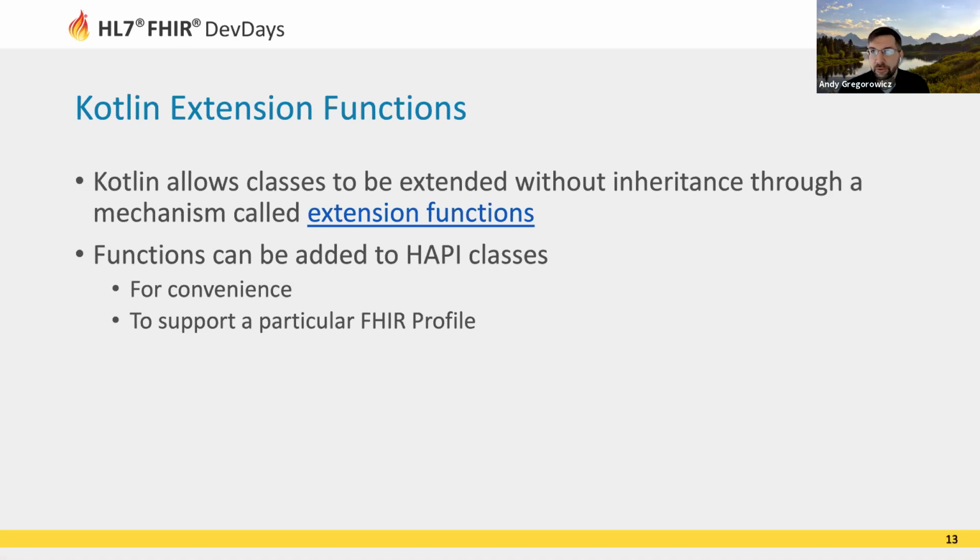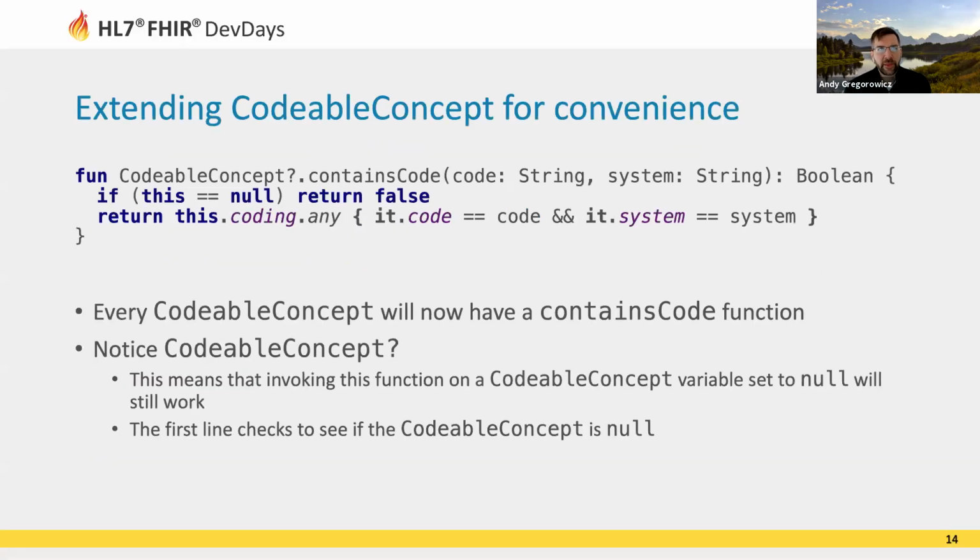So we can define some convenience functions, or if we know that we're working with a particular FHIR profile, we can build out functions so that we have nice convenience methods to work with resources that conform to that profile. So let's talk about what that looks like. I'm sure that if you're a FHIR developer, you have come across codable concepts. They can sometimes feel really repetitive if you have to work with them. Oftentimes you're expecting a single code and a single code system that comes back, or you just want to check and say, is this code in this concept?